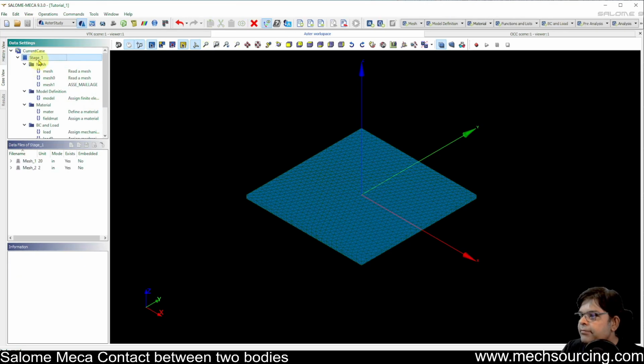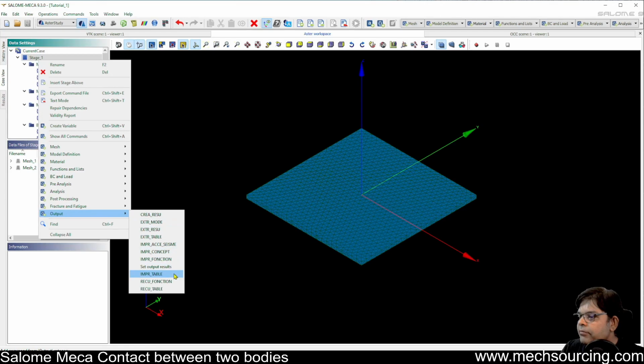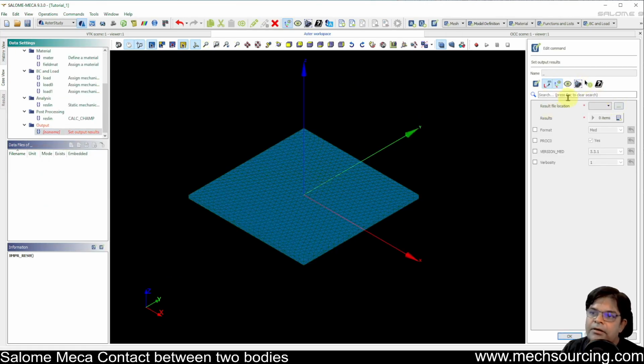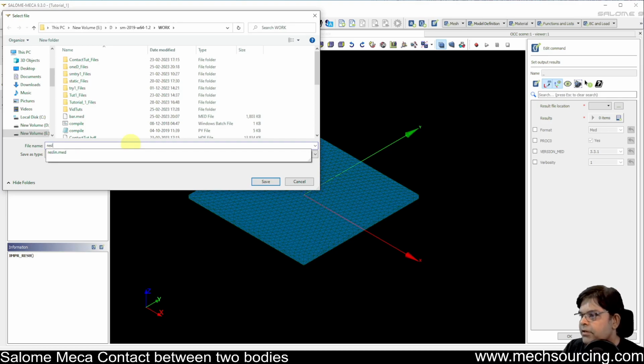Go back here and save. Again, right click, and we will tell it to set it as an output result. Here we need to tell it where we need it to save the data. Let's do reslin.med.